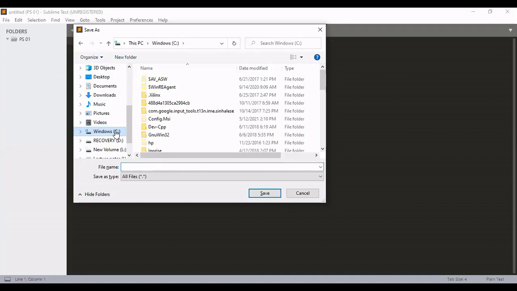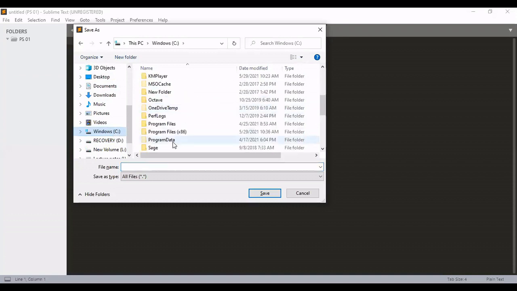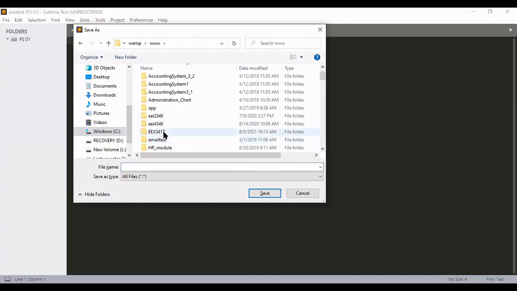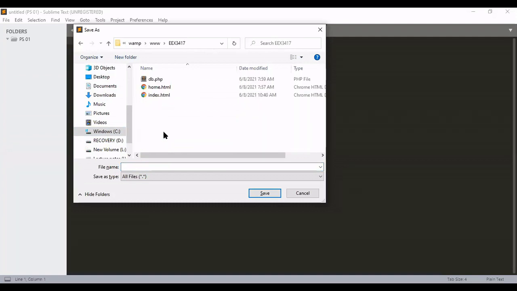We saved it in C, WAMP server, WAMP, and inside the www, I created a folder EEX3417. So inside that we can save, right? I will save this file as, let's say, db.